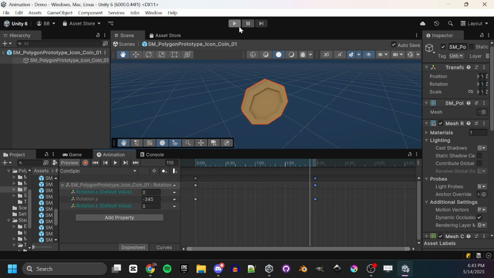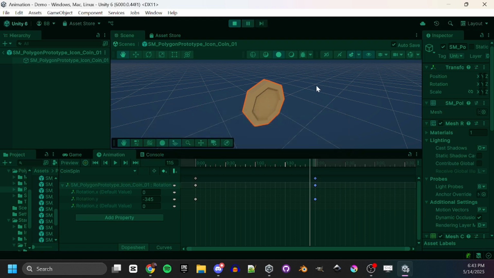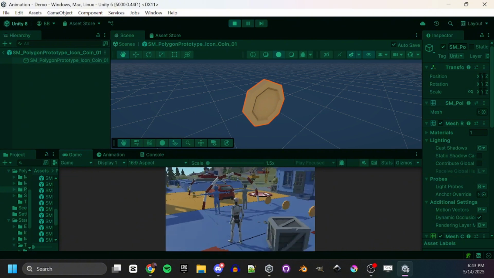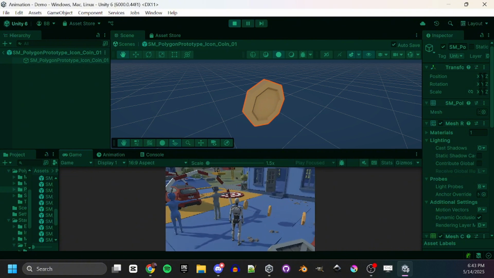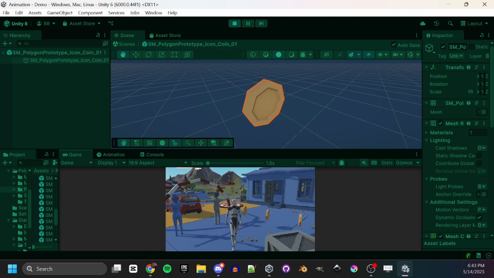So again, let's play and take a look at this. So now when I see it, that's reasonable. Doesn't look too agitated, doesn't look like it's trying to grab too much attention, but it's just enough for the player to pick it out of the environment. Color and movement are some of your best friends when trying to make something pop out from the environment.